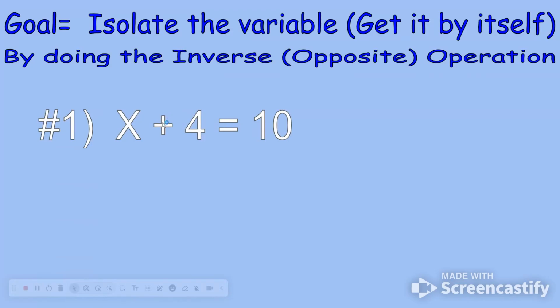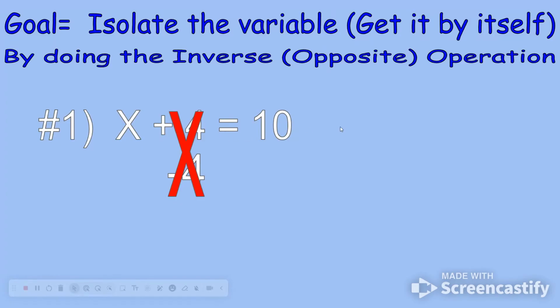Okay, so what that means is we're adding 4 in this problem. We're taking some number, adding 4 to it, and our answer is 10. So since they're adding 4, our inverse or opposite operation is subtract. So if they're going to add 4 to our variable, we are going to subtract 4 from that side of the equation. Because when we take a positive 4 and we subtract 4 from it, we get 0. It goes away. And that's our goal, because we're trying to get this x all by itself. So if we get a 0 here, x is by itself.